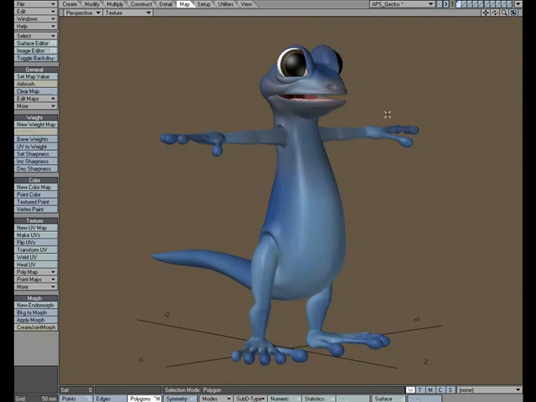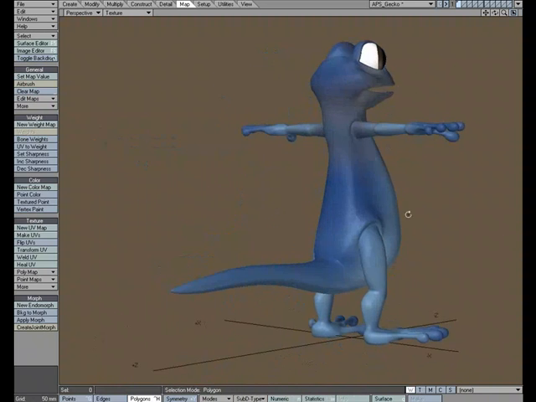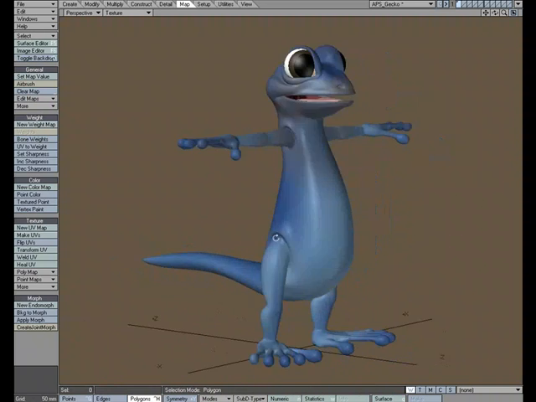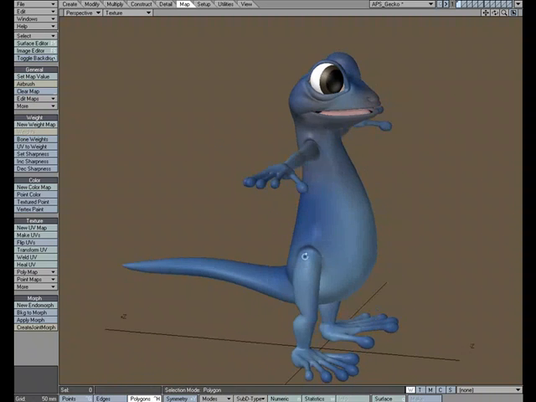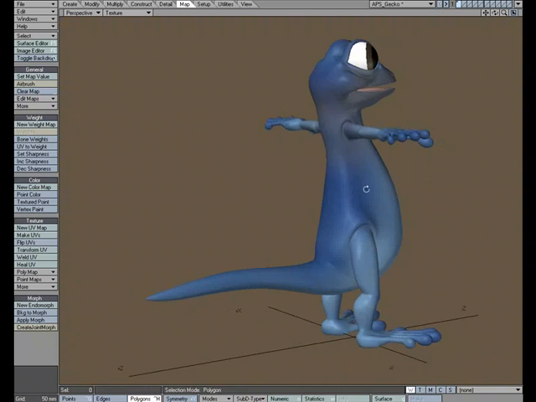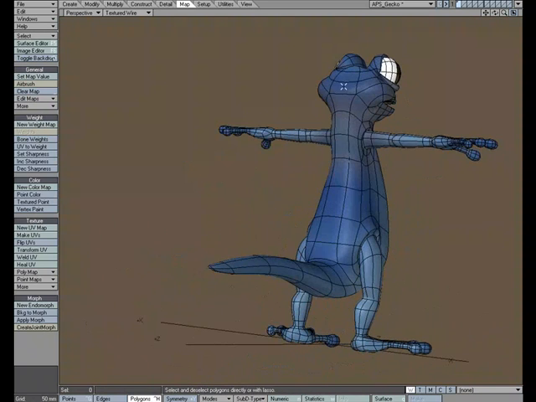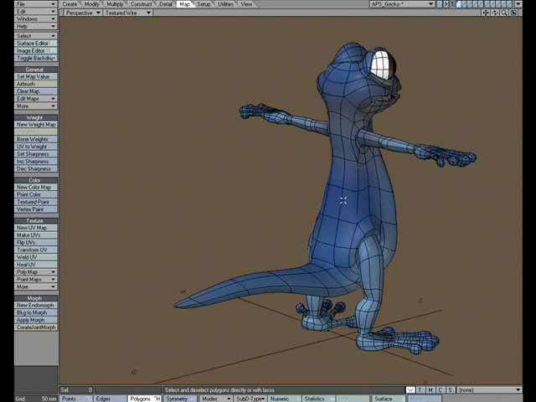I've got this model of this little gecko, this little lizard here, and I'm wanting to add some detail running down the back and the tail. But instead of modeling it in, I figured I could use a displacement map. But what I want to do is control how much detail I put on the rest of the character. So if I come over to texture wire, I want a lot of detail down here, but keep this fairly light at render time.